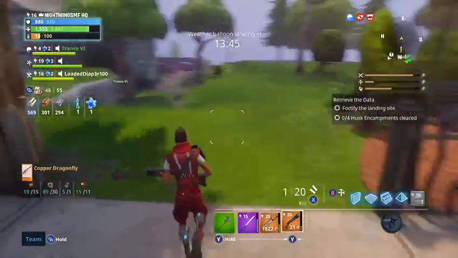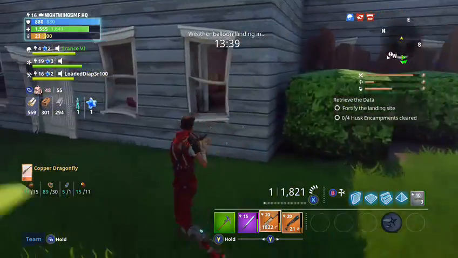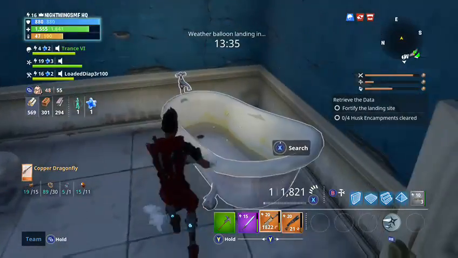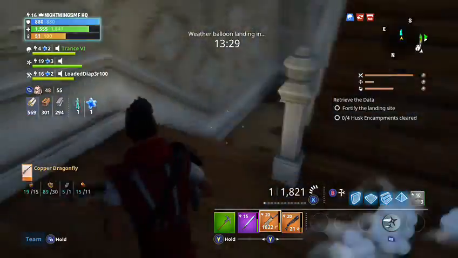I don't care about the survivor. I'm gonna die if I try to save him. There, let's loot this place. Not worth it. Let's go in here. I just wanna loot. We need to find ammo. We can find ammo boxes, dude. They give us a lot more ammo than these.